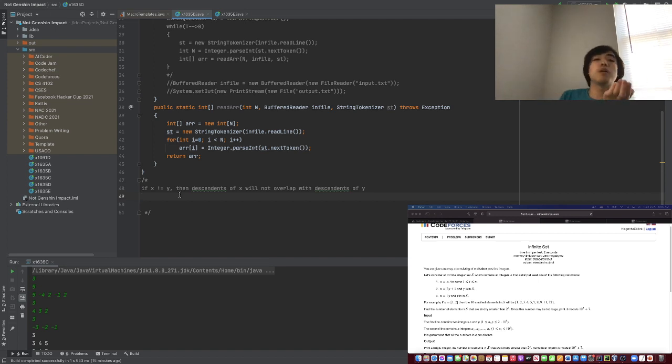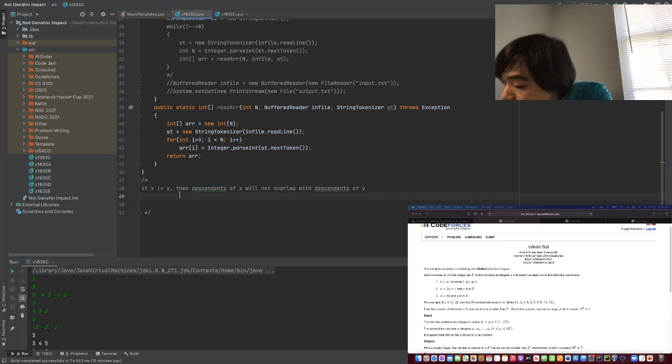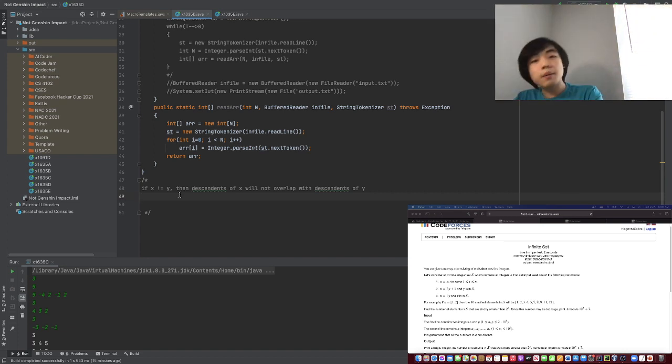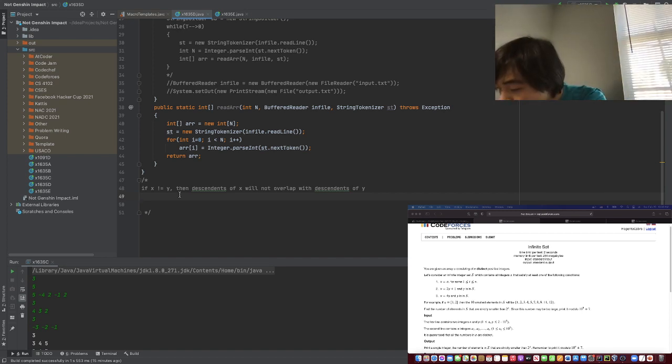Okay, let's say we started at 1. If we started at 1, some value, okay, 1 can either go to multiply by 2 and add 1, so it's either 3, or just straight multiply by 4, so it's either 3 or 4. 3 multiplied by 2 plus 1 can either go to 7, or just multiply by 4 to get 12.